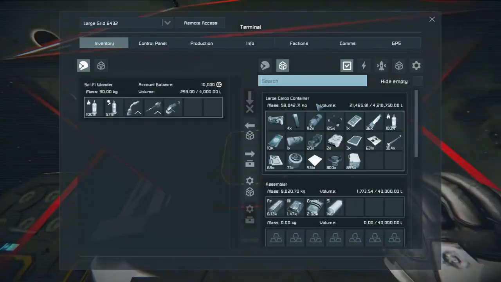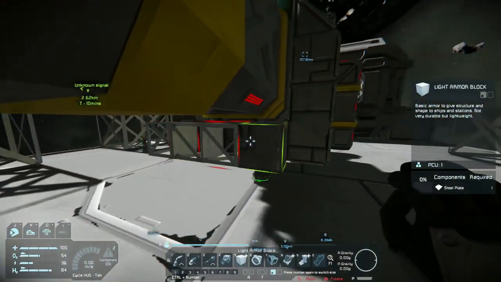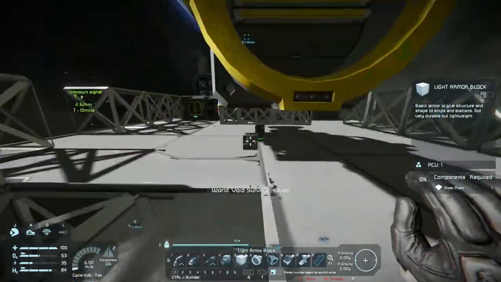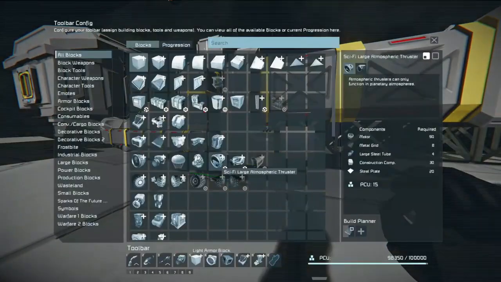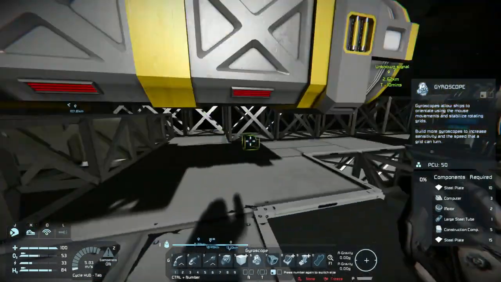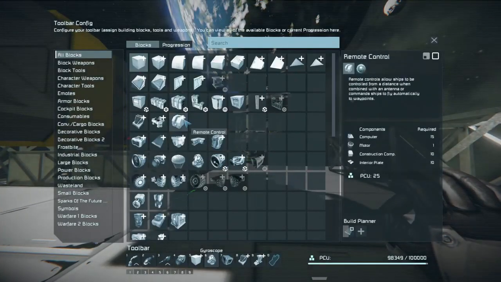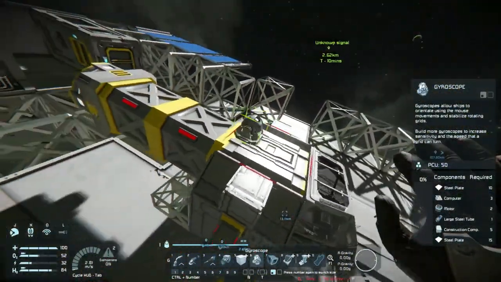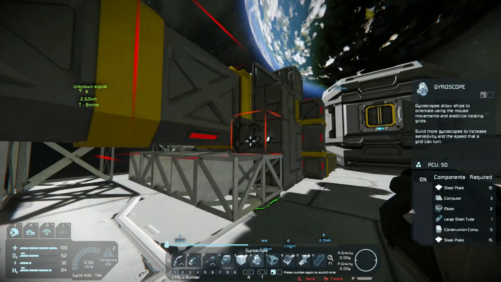Put in some small steel plates so we can fit the gyroscope. Gyroscope. Here. And a small battery. Wait, do we have a battery attached to this thing? No, there's no battery attached to it. Okay, so we're going to go with a small battery. Probably two small batteries.